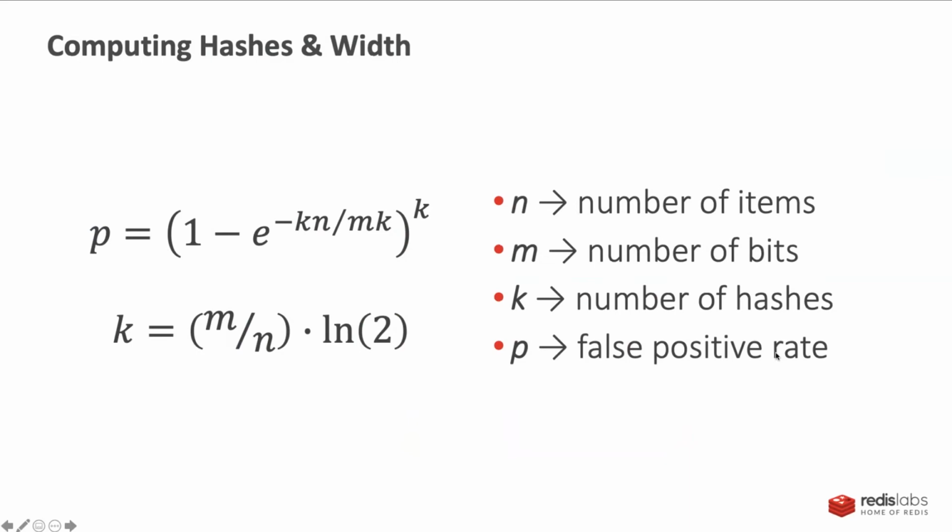So a good question might be, how do I figure out how big these values should be? How wide should I make it? How many hash functions should I use? Well, there's a couple formulas here which are kind of intimidating looking, but really aren't. It's just algebra. You've got 2 functions that you can use, and you can do substitution to figure it out. Basically, you know how many items you want. I want to put 1,000 items in my Bloom filter, and you know what your acceptable false positive rate is. And so you can pick a random number of bits, solve for K, shove K into the formula, solve for P, and say, is this acceptable? And you can loop through that until you get it.